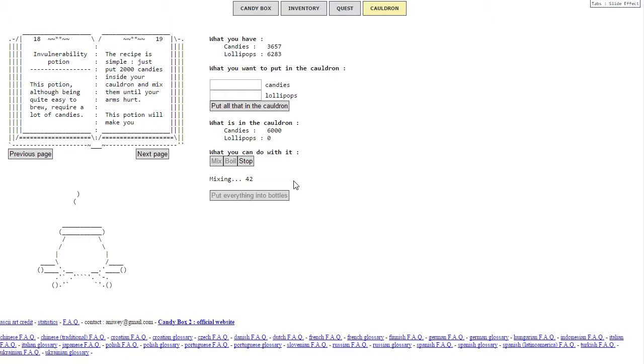So this is the point where you really need lollipops to make the cauldron stuff. Did my arms not hurt yet? It's taking a lot longer than I thought it would. The actual time for mixing is 60 seconds. All right. Mixing. Too much mixing. Your arms are hurting. Stop. Everything into bottles. 3 invulnerability potions. How many major health potions can I make? Mixing forcefully while you're mixing.